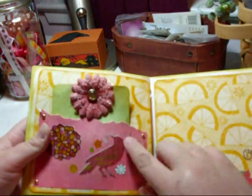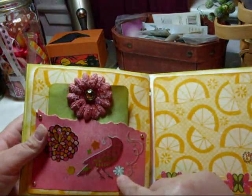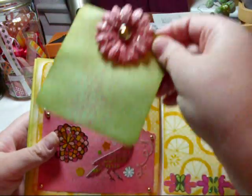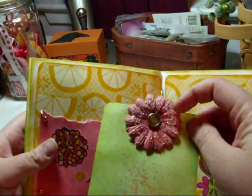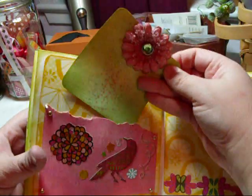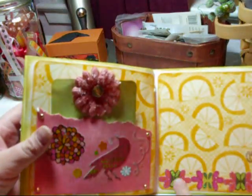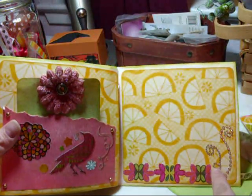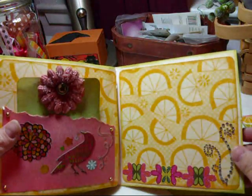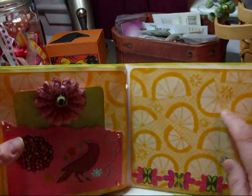And last page, I don't know what the ribbons came from. I don't know the name of that. I want to say it's K&C Company. I really love these Prima flowers with the little crystals on them. Really, really cute. Another border that I got at Michael's. And some bling. This was in the dollar spot at Michael's. Really, really cute. Citronella paper.